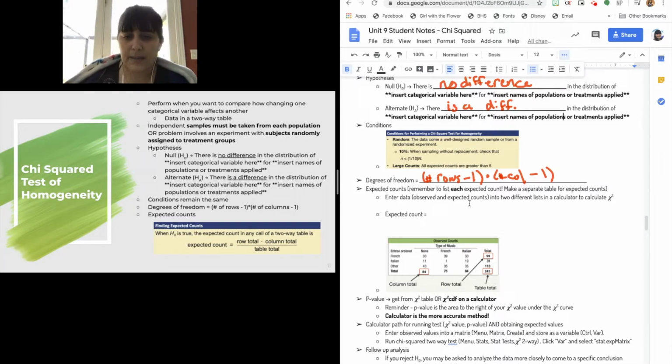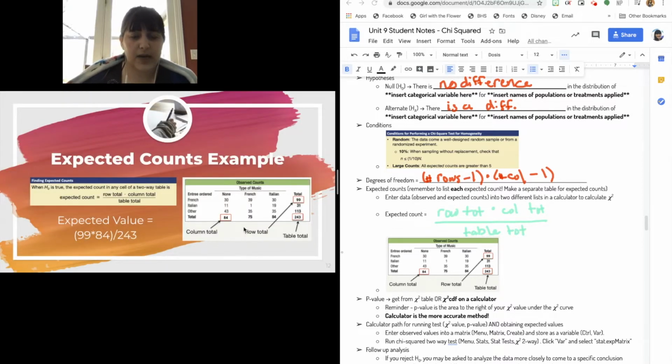So the formula for your expected counts is the row total times the column total divided by the table total. Okay, which you can see in an example right here, which you also have on the right side of your screen, but I think it's a little easier to see. It's a little bit more blown up on the left.